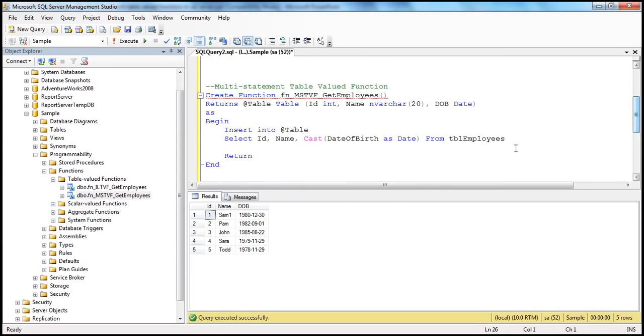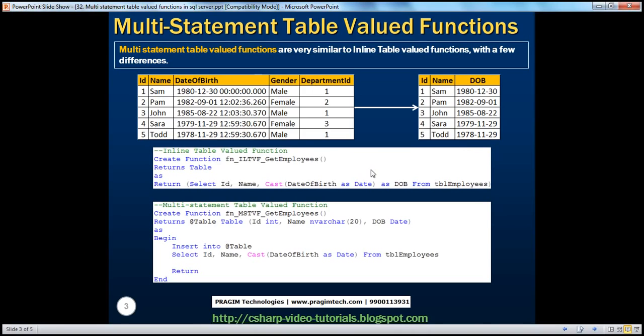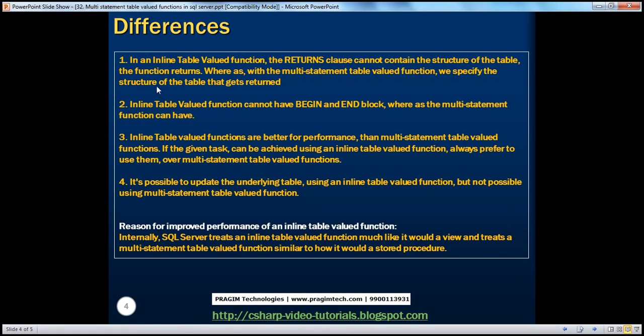Okay, so we have seen how to create and call an inline table valued function and a multi-statement table valued function. Now let's find out the differences between them. We have already seen a few of the differences. In an inline table valued function, the returns clause cannot contain the structure of the table the function is going to return. Whereas with multi-statement table valued function, we specify the structure of the table that gets returned.